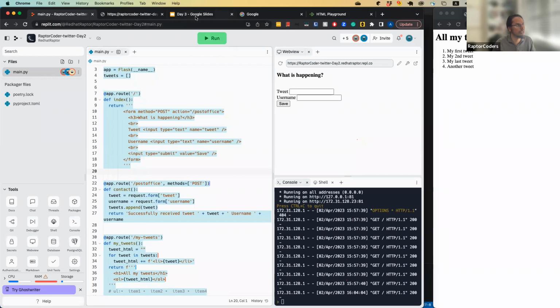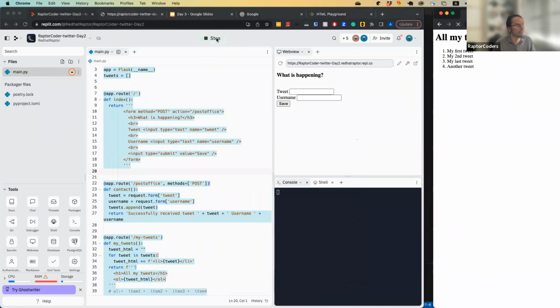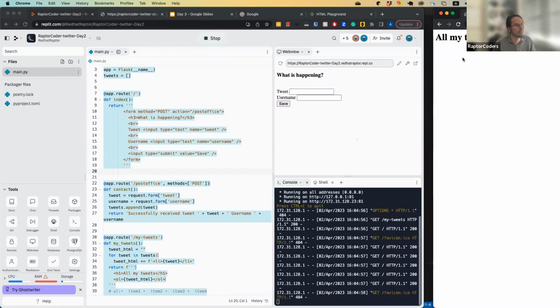I can stop the application, and if I just refresh this page, what happens? There are no tweets, all gone, because it's in the RAM. If you want to really store the information permanently, a database is the solution, and we are going to use MongoDB to store the data, and that's coming.